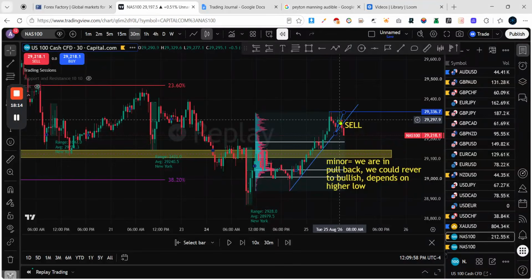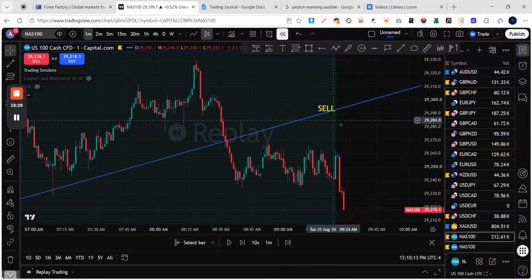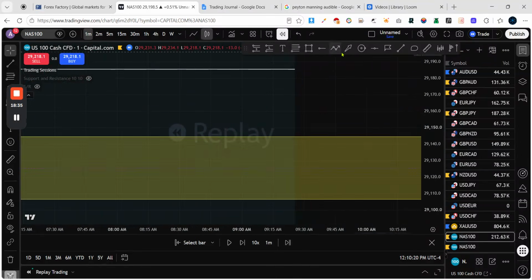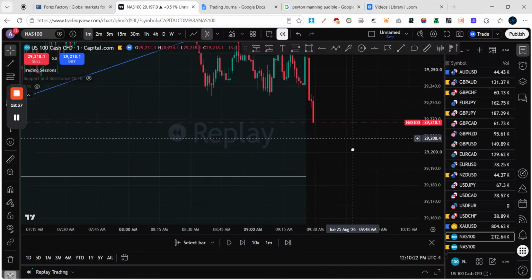So you can see here we broke it. Now what we could do is break and then come back up, retest, take out these session highs, break and retest, and then come back down to the point of control. So that's my bias for the day. That's what I'm looking at. That's pretty much the only support and resistance that I care about right now, this trend line. I've already identified a level of higher time frame resistance down here.